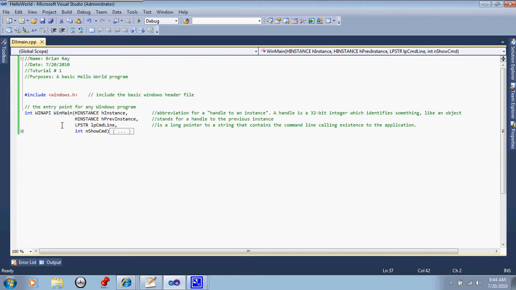We have our WinMain, and in our WinMain, we have 4 arguments. The easy way to figure out how many arguments you have is to count the commas and add 1. So we have 1, 2, 3 commas plus 1 is 4. So we have 4 arguments in our parameters.